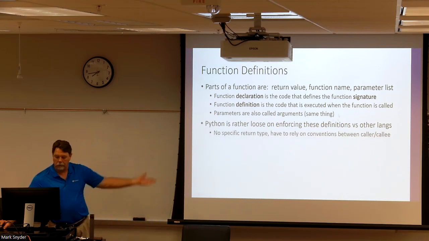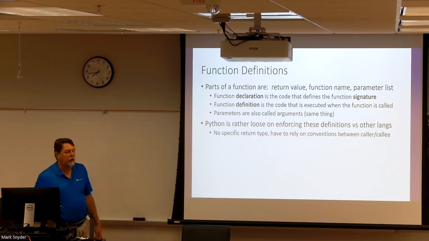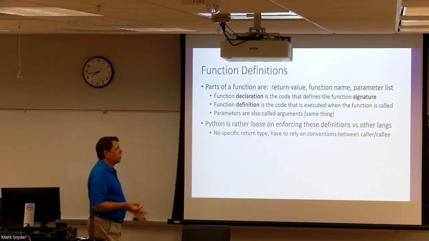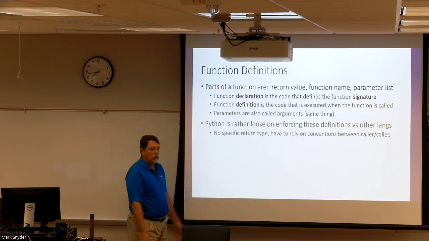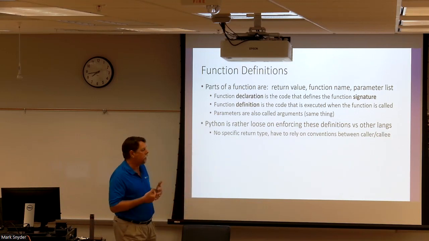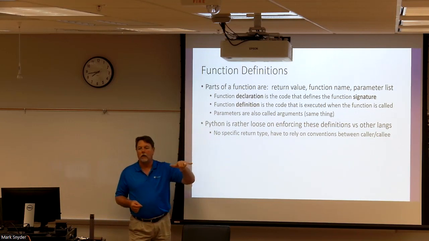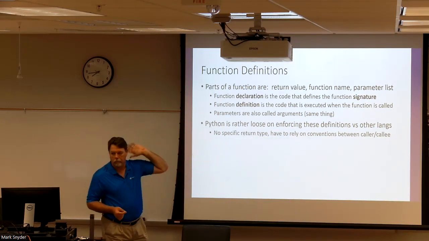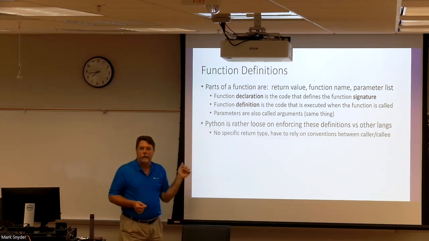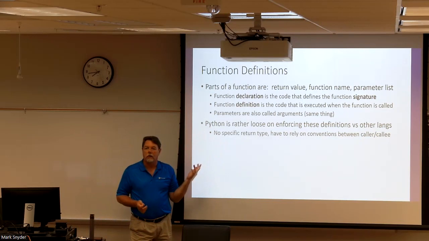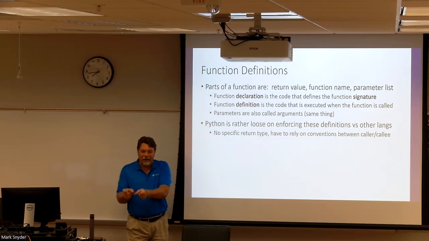Yeah, so as I said, there's no specific return type. Again, and I hate to keep preaching on other languages, but it's important, like I said, in this class to give you a broader sense of how this stuff works. For example, in C++, you declare what return type a function will return. And if your function is defined to return an integer, and you have a return statement in that function that returns a string, you're going to get an error right there.